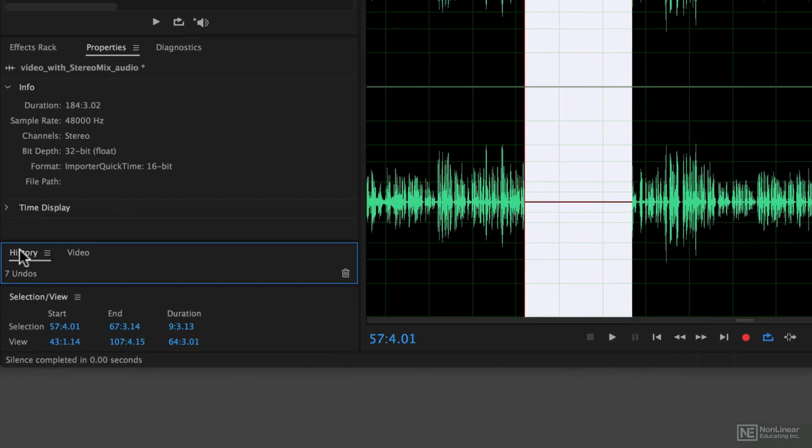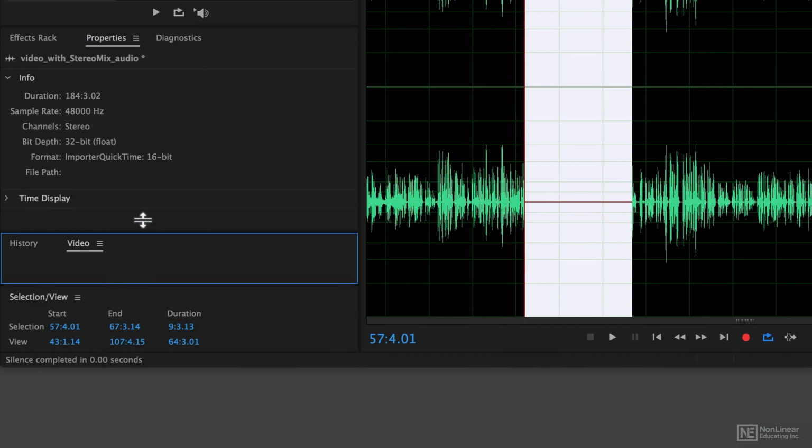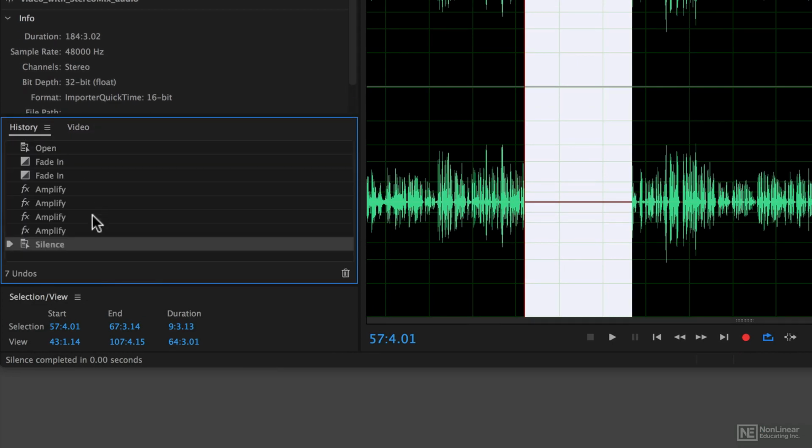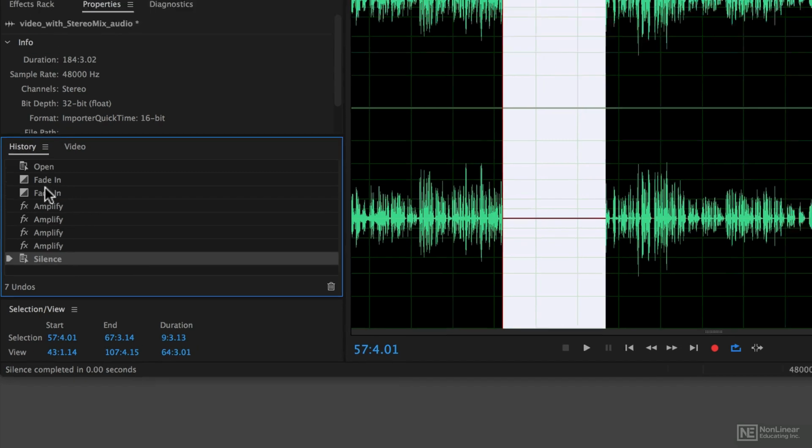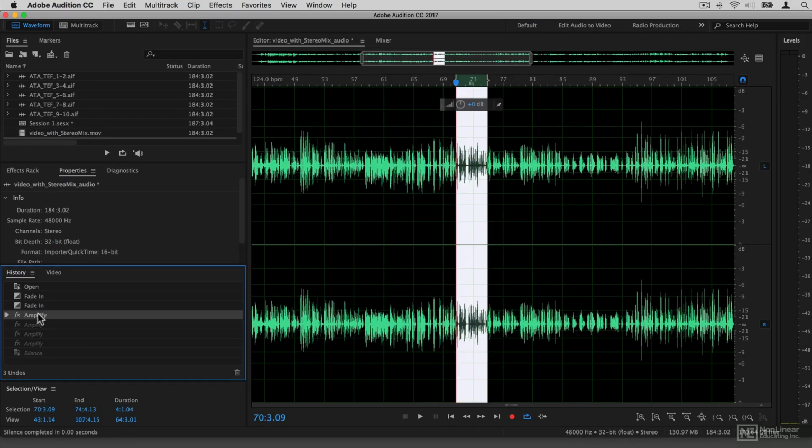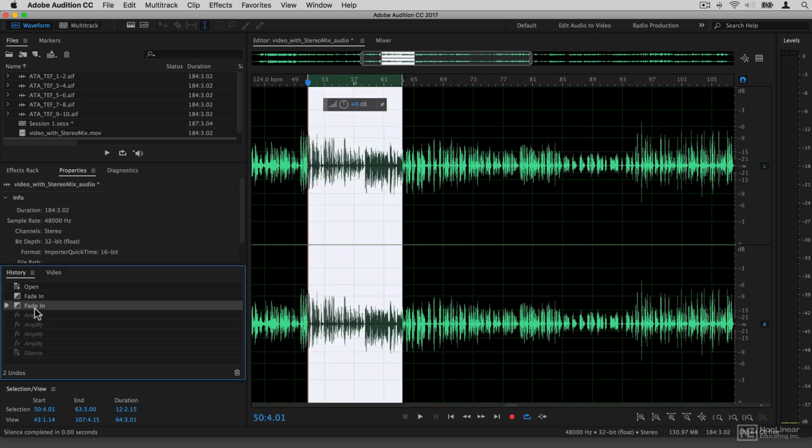There's also undo, by the way. This is very useful to know about. So if I was to just expand my history section, here's all the stuff that I've done to this clip. So I can move back at any point to any stage. I could even move back to before I'd started changing volumes by doing that. So I can move back and forth. I can also delete undo stages if I want. So I can basically move back and forward in time, unless I delete things, in which case they're no longer available.